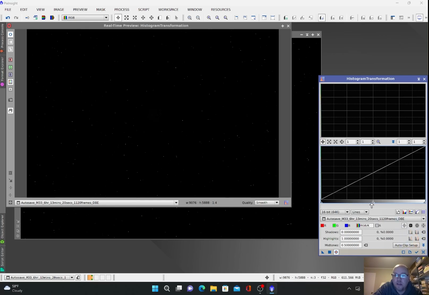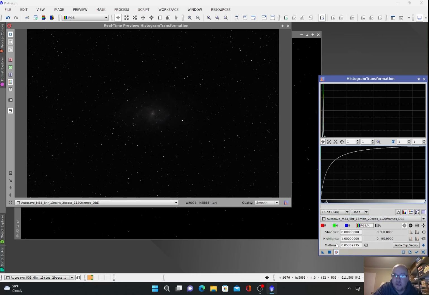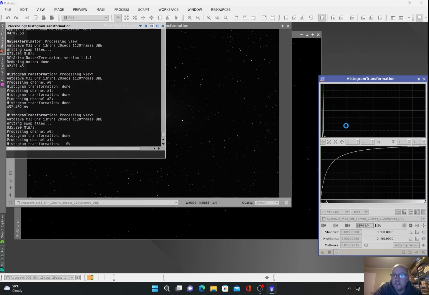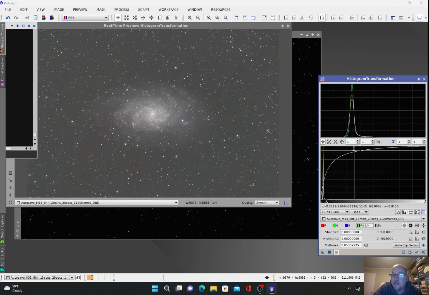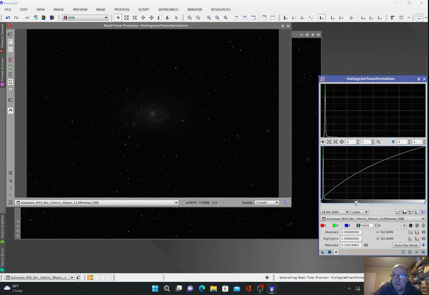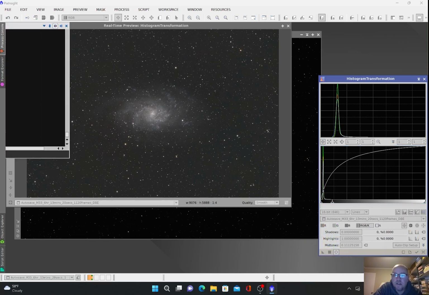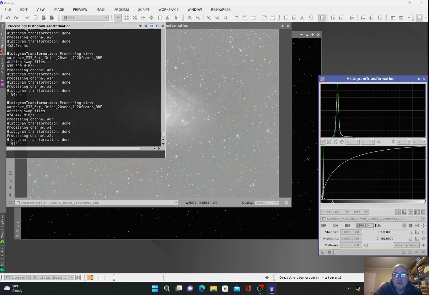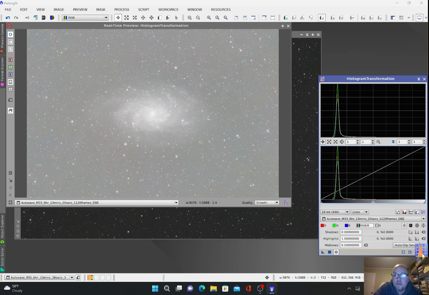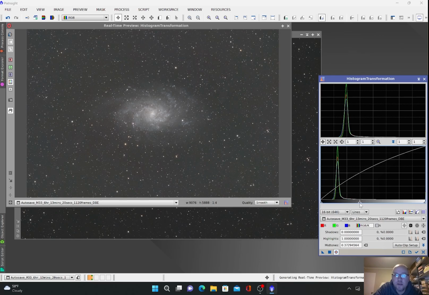Go again, and as you see, it starts pulling the histogram up top. I like to pull it over here to this second line. That's probably a little overstretched, but that's okay.